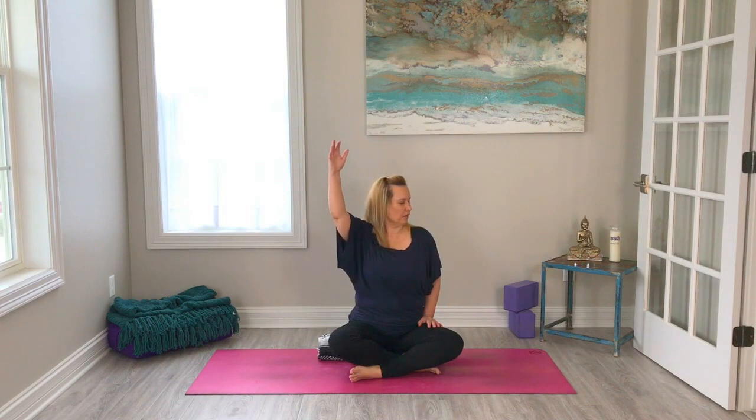Awesome. And then slowly allow the eyes to open. We'll pull the heel of the right hand close to the hip crease and just gently begin to lift the left arm up. Allow the gaze to turn to the right. And then we'll lower the gaze, comes through center. Inhale as we lift, turn the head to the right. Exhale as we lower, head comes center. Beautiful. Just follow that for a few rounds.